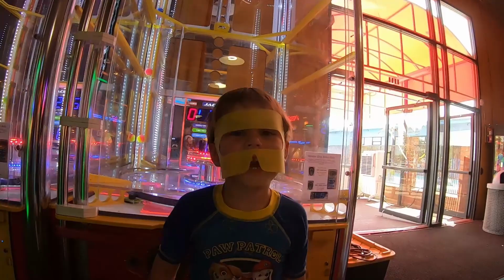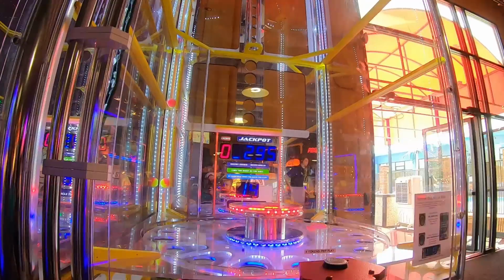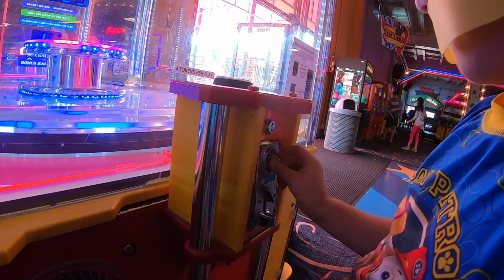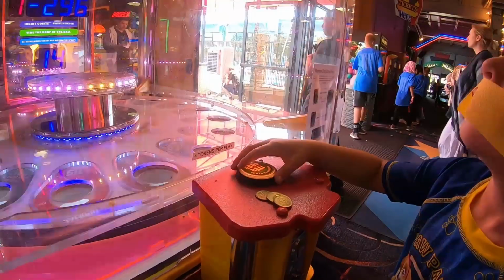Oh, this one's got a big jackpot. That one says $295. All right, we need 4 tokens. 1, 2. Oh, that one didn't go in. All right, let's do a countdown. 3, 2, 1. Drop.